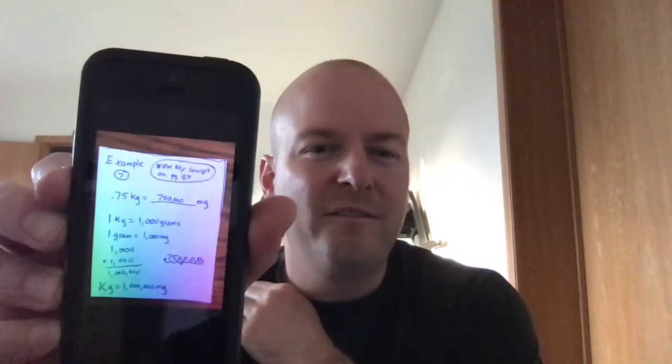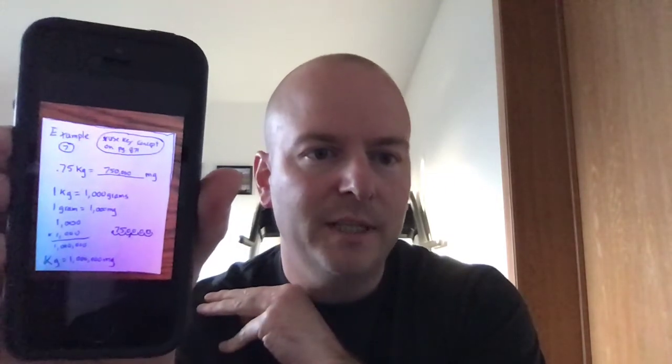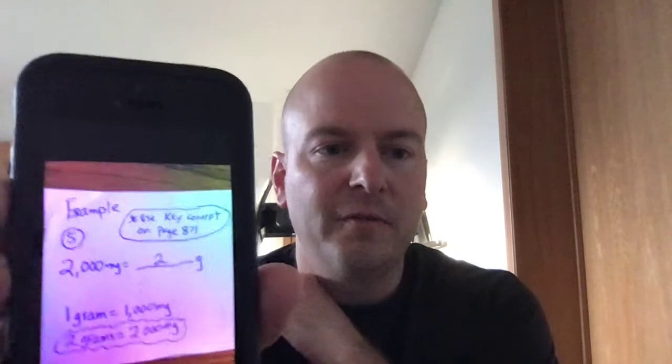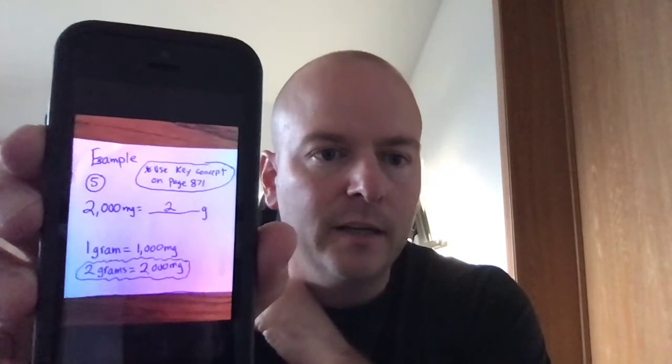So I'm going to try to show you the work on my phone instead of those little papers. Oh, there we go. Hopefully that works. So this is number 7. I want number 5, and so here's number 5, and I have circled it there.